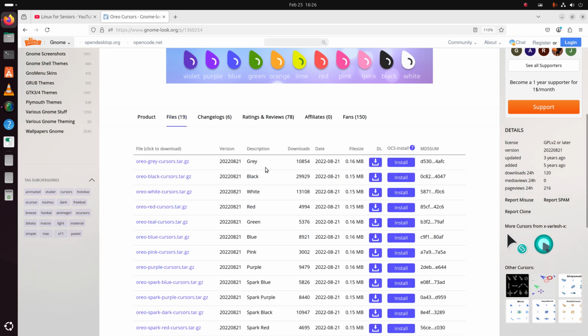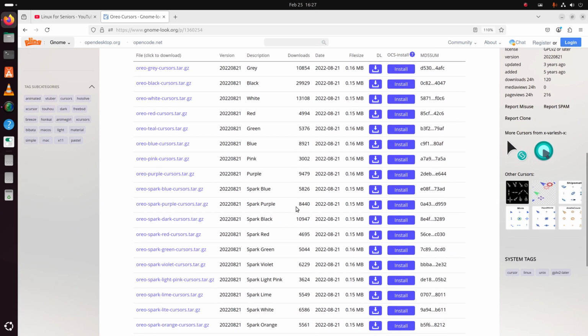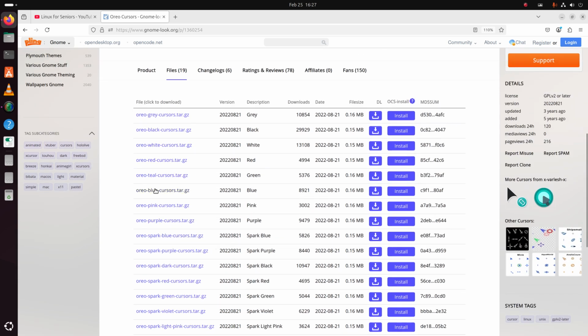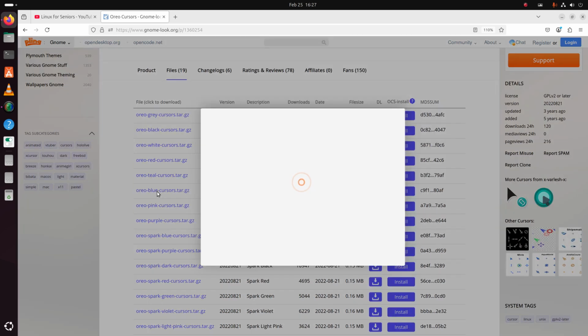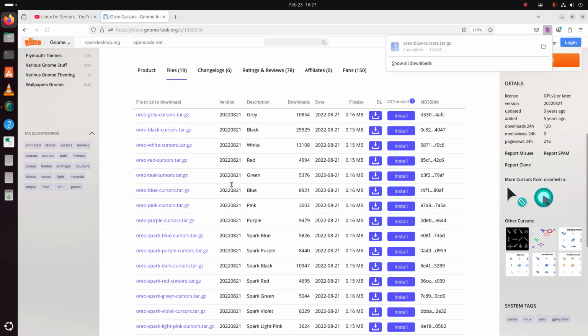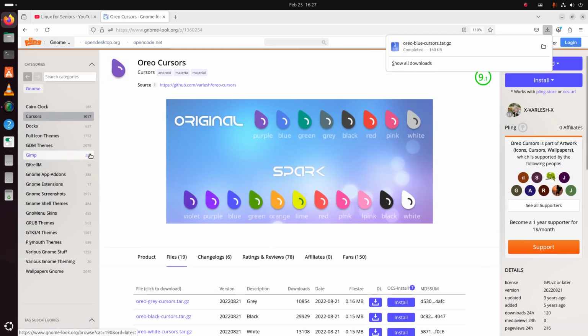In either case, I'll pick a color. What's popular? All right, so the gray cursor, I don't really care for gray. I don't know what Spark is, but anyways, let's pick something. Let's try maybe blue. All right, so when I click, this person is sponsoring this developer, which I'm kind of glad to see, that someone is getting paid for some of that work, but we're going to download that. And these are different sponsors. So it's completed. Now we can look for other cursors if you like.